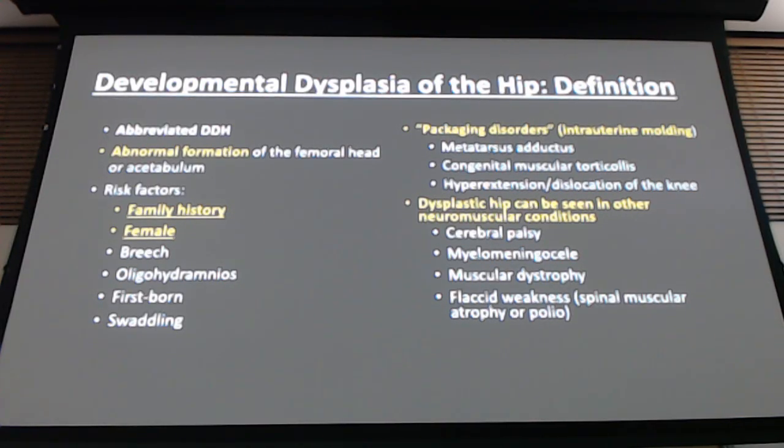Okay. Packaging disorders. So as they're molding in the womb, these other things can occur. Is CNT on there? It is. We covered that. So again, understand as you've been progressing through this IPAP experience that things don't occur in isolation when it comes to these kinds of disorders. They often come together.